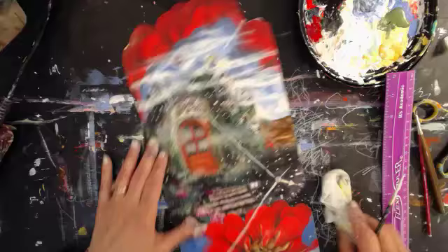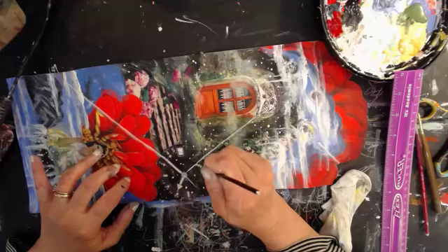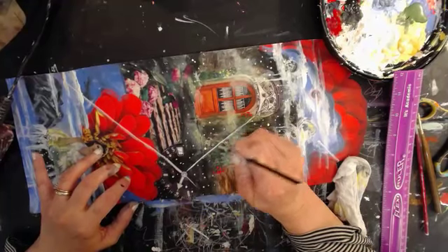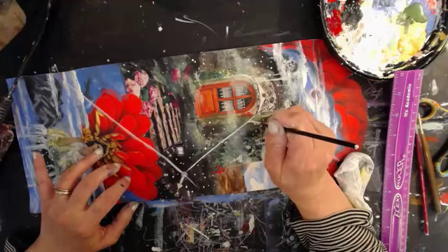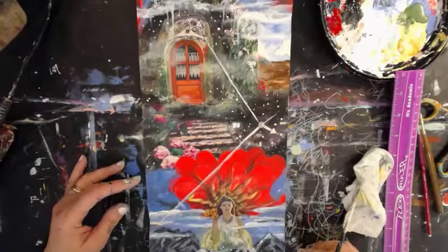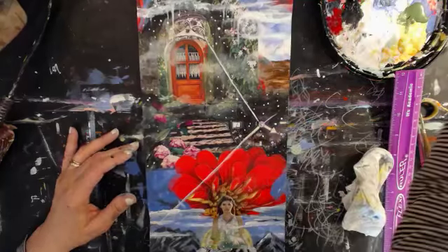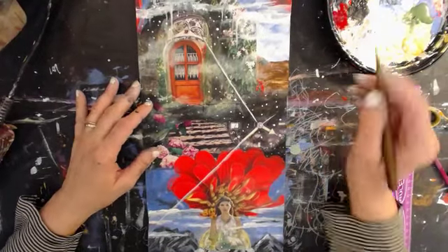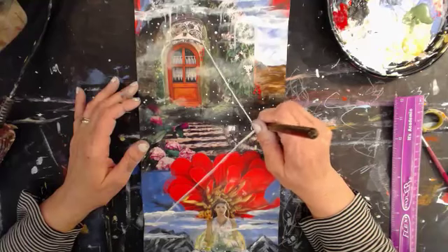You want to go back over the line - that's how you do it. You don't want to just continue your line. Now that I've got the line here, let me just kind of do it. And remember, I'm going over collage stuff too. So when you're going over layers of glued-down paper, you're not going to get a perfect line - it's going to be a little bumpy, but that's okay. I don't mind. Let me go back to my tiny brush here and paint some more little details and watch.